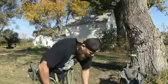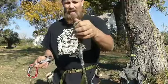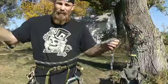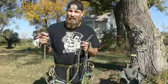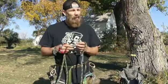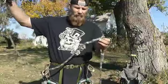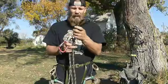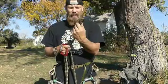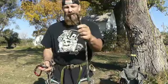So, and then what we got on our line has an eye here, and then on our split tail, we just had them make a split tail because their actual split tail ropes were out of stock. They weren't making them, I guess. I don't know, but I wasn't gonna wait, so I had them make me a split tail. So basically what that is, on the end of your rope you have an eye, okay? And this eye probably is too big. It should be a tight eye like this, but it's got a 5-inch loop.